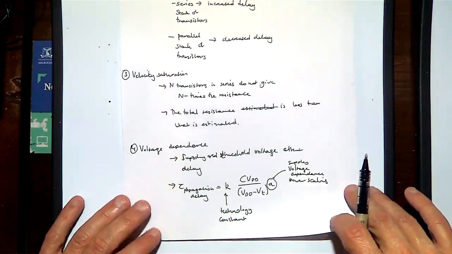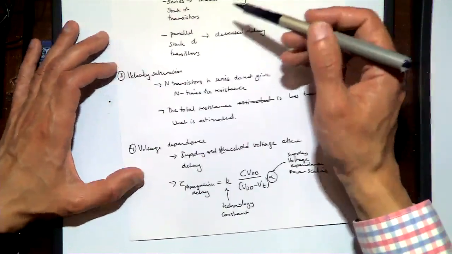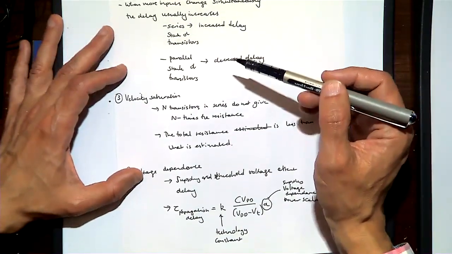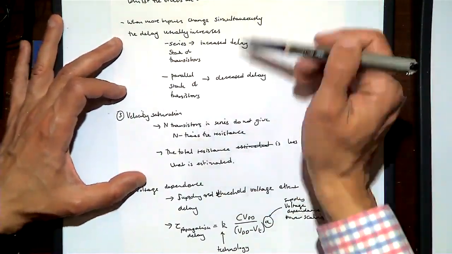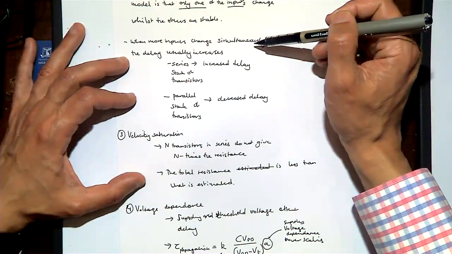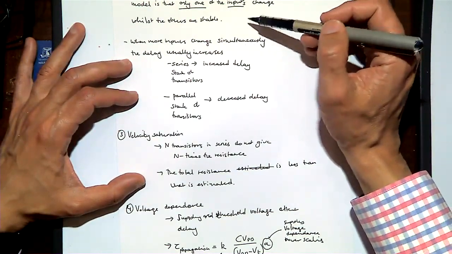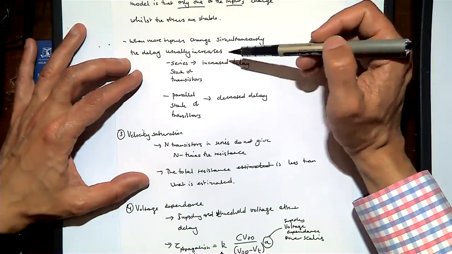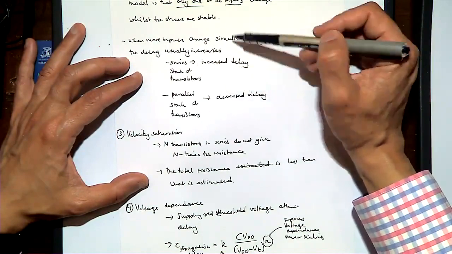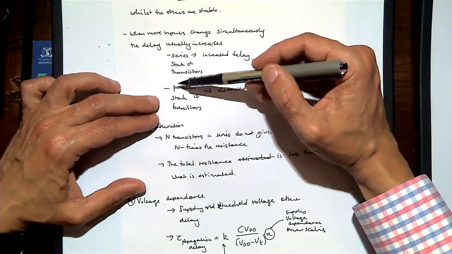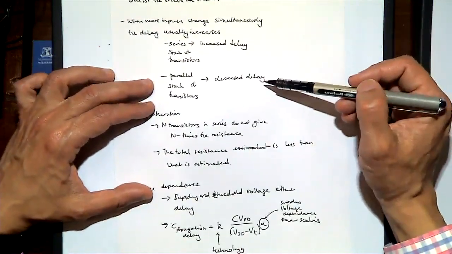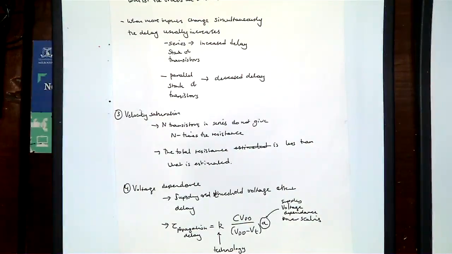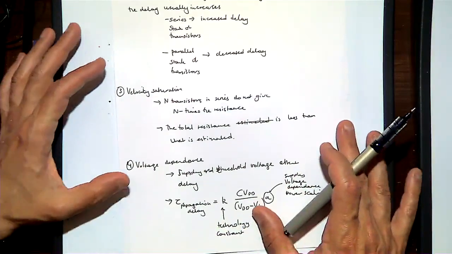I'll talk about some of the other limitations. Let me also say that it's not always a bad thing when all the inputs change simultaneously. When they're in series and you've got stacked transistors, that increases the delay. Of course, when they're in parallel, it decreases the delay, right? So that's just something else to keep in the back of your minds.